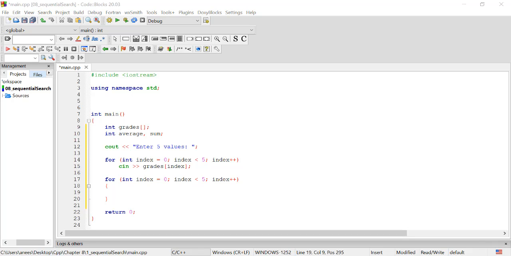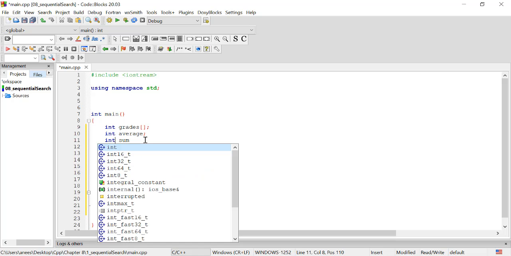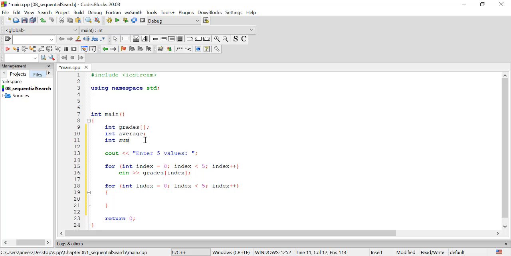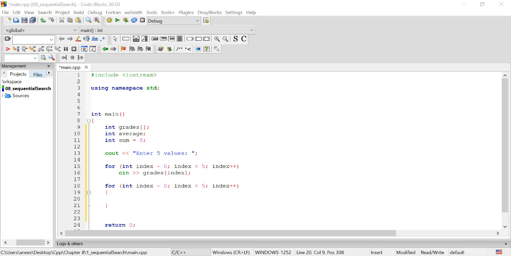Okay, so before even starting, I need to make sure that sum is right here, and now we have to declare sum with an initial value of 0, because we're gonna be doing some adding inside of this for loop. Actually, let's remove this. I don't think we're gonna be needing it.